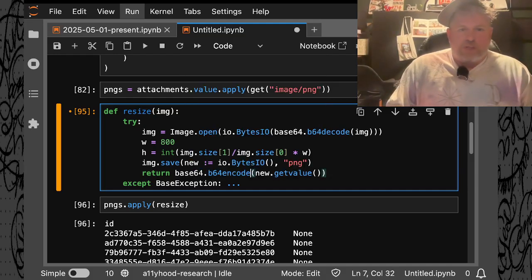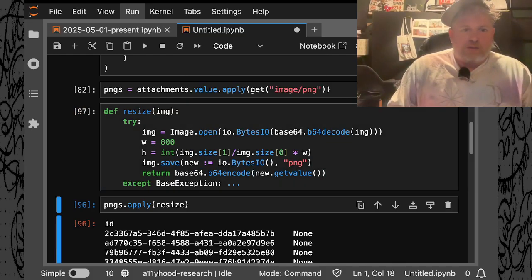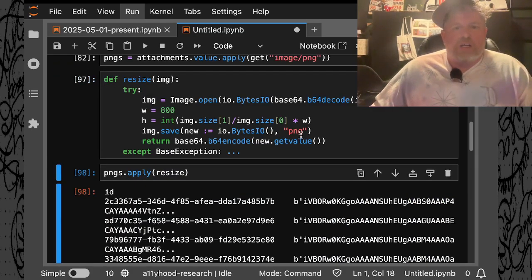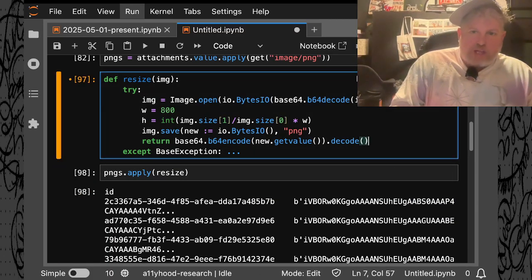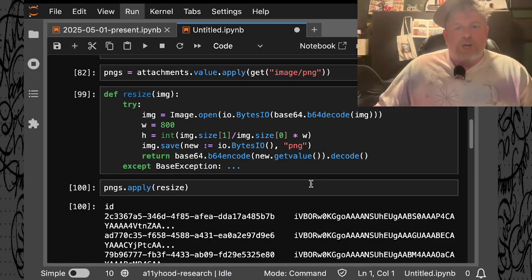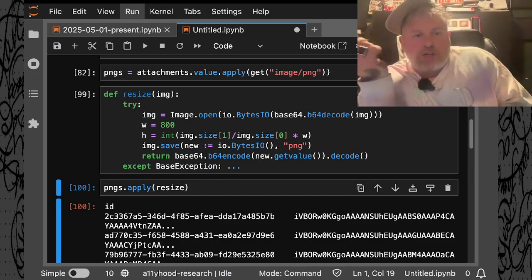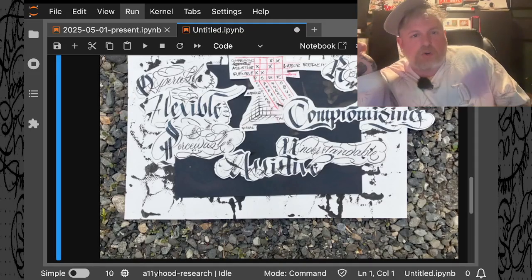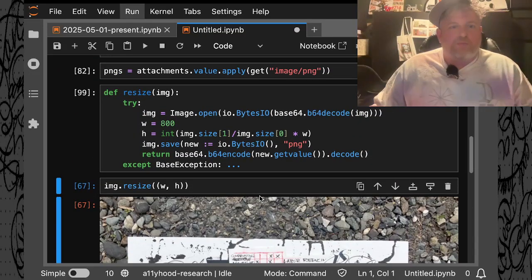It's so confusing. All right, now we're hitting it. Decode. Now, decode the encoded. All right, great. So these are our new values for our PNG images.